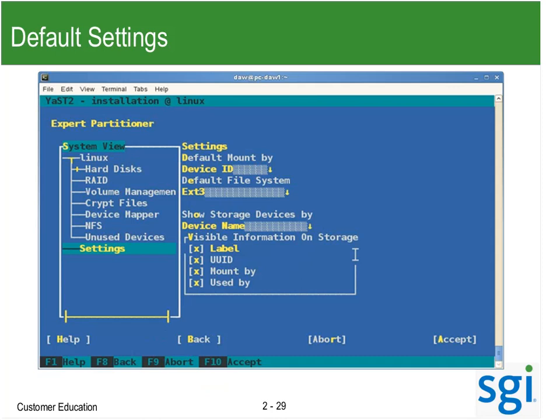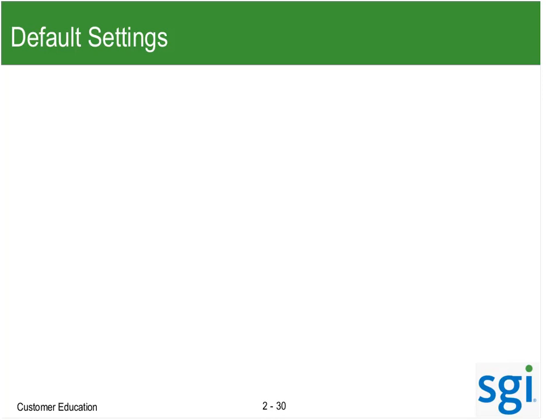So in this example, we also went into default settings to see what the default is, and extended 3 is the default root. And we're going to mount devices by name. Okay. And somewhere in the lab, we're probably going to want to play with label. Later, we're going to play with UUID. But right now, we're going to mount by ID. I think I said name. We're going to show by name, but we're going to mount by device ID. And let me show you that in a few minutes.